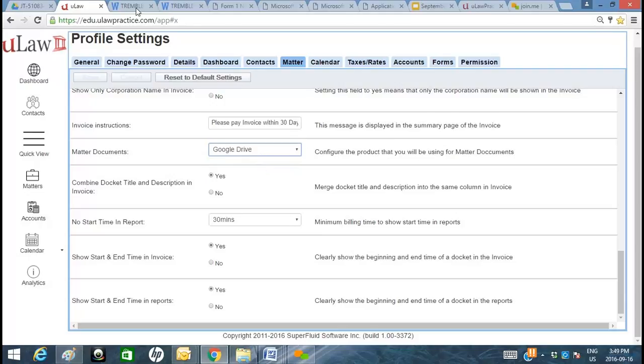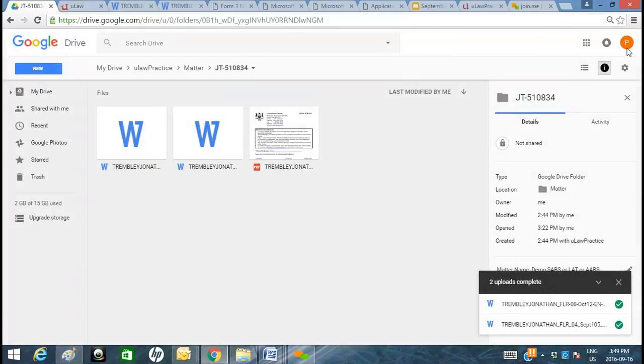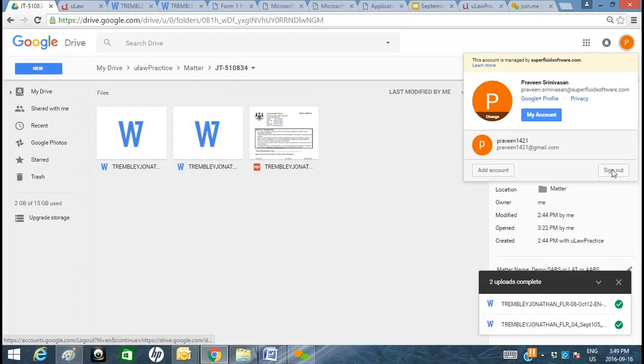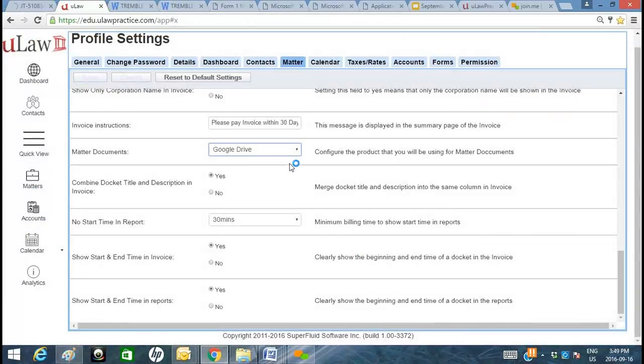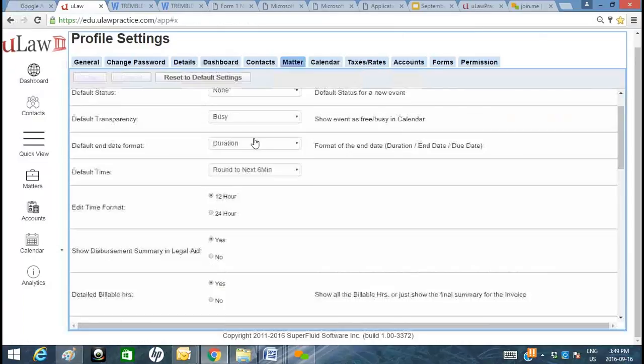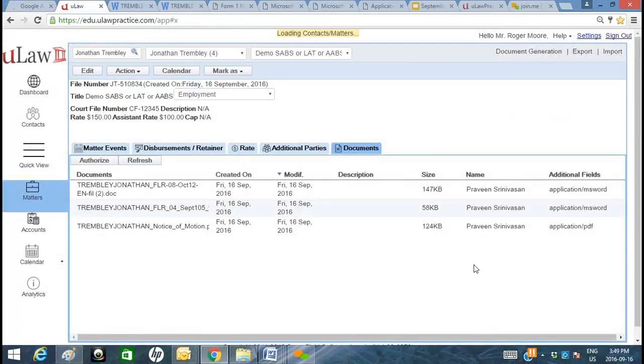The fact that I'm already logged into Google Drive is what it's taking. It's picking up my company Gmail account. But if I were to sign out and then associate this as Google Drive, and when I go into my matter, I would find this Documents tab.